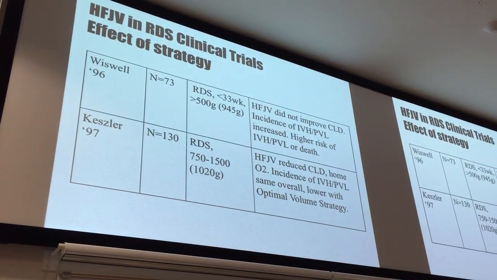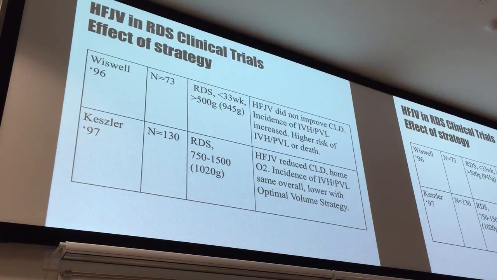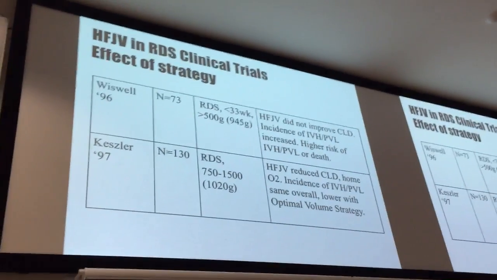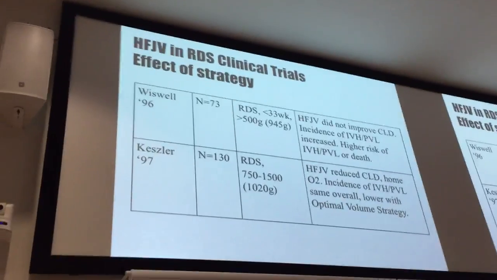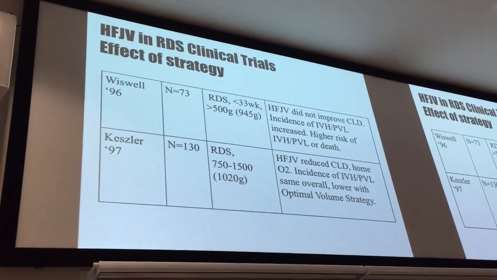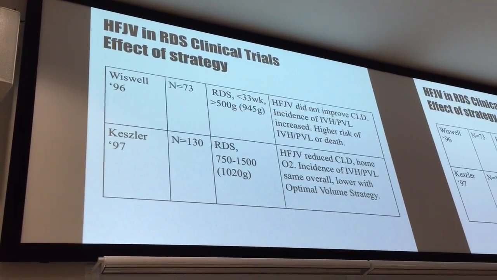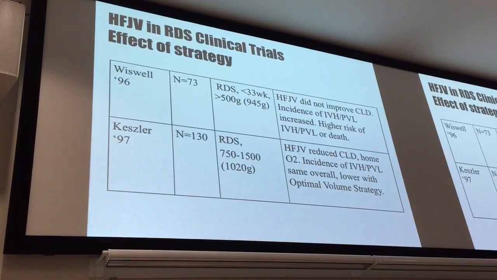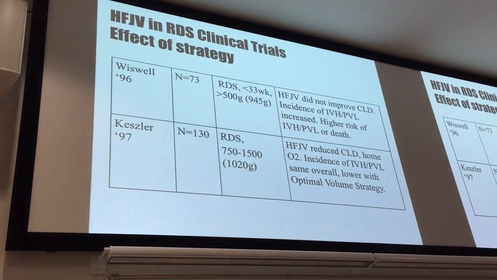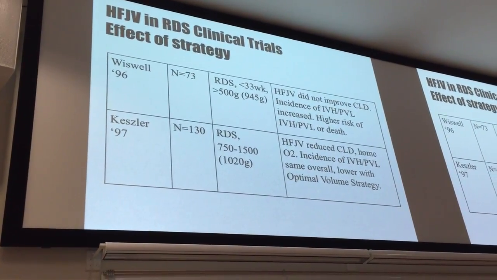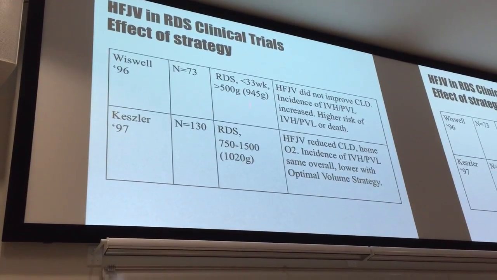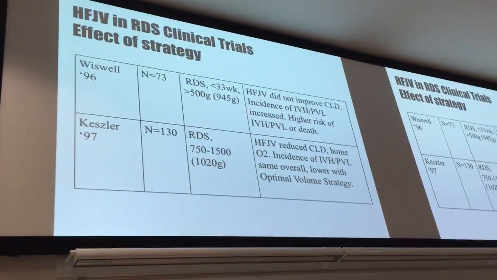Strategy matters, more information about that. So these were two randomized trials done in the mid-90s. One in Philadelphia, a single center study. One was a multi-center trial that I was running. And at the same time, in virtually the same population of babies, you can see mean birth weight was very, very similar.